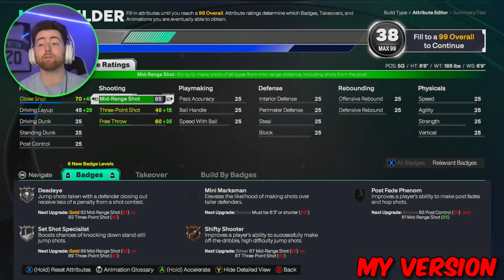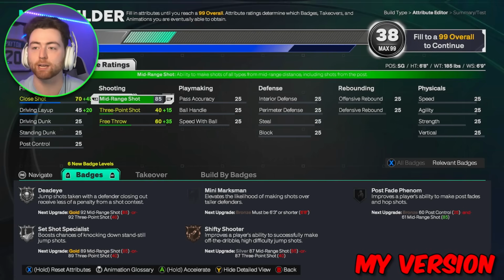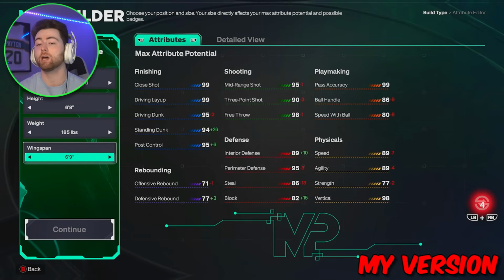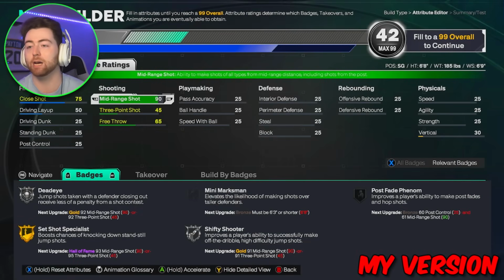I know a lot of you guys don't have that many, so I'll show you guys how to make this 6'8" build, but with less cap breakers. We're going to be putting 5 cap breakers on mid-range. So you go back to this screen, you guys can see the max potentials. We can get a 95 midi. So on the build, I'm going to go 90 and put 5 cap breakers on mid-range.